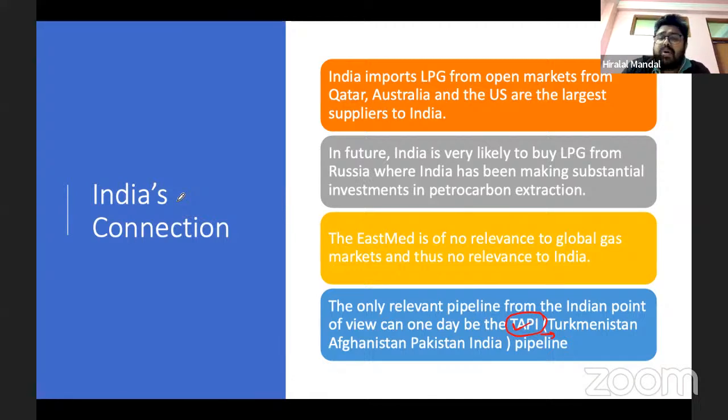That is the reason we depend on the tanker route. If India could connect the Tapi pipeline, it could be extended to Russia as well. That could help India get gas at a cheaper price. But the problem comes from various sides. So there is a huge geopolitics and geoeconomics going on when it comes to the gas pipeline or oil pipeline at this point.